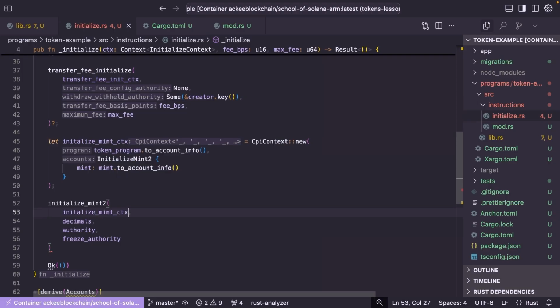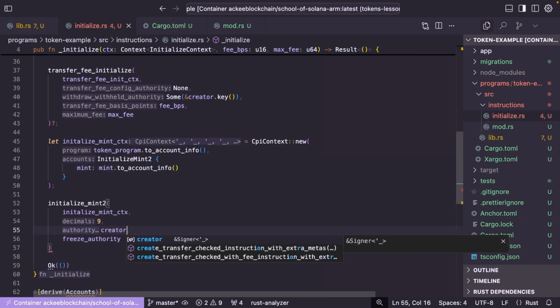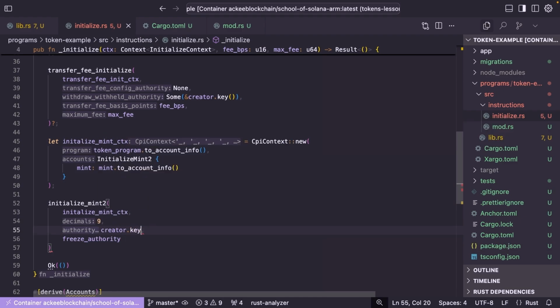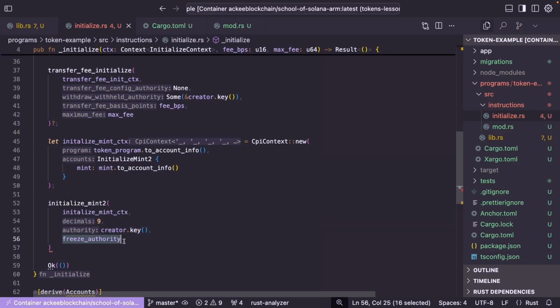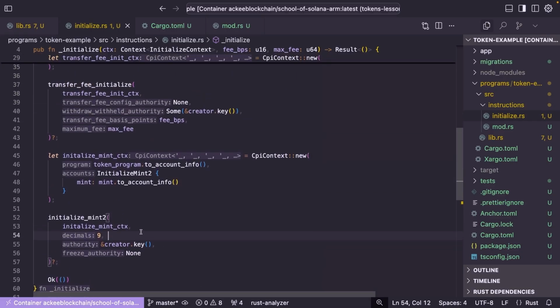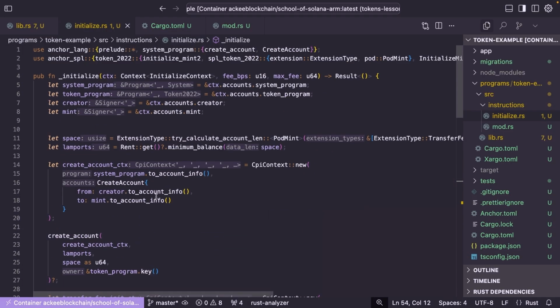Initialize mint context. We'll hardcode in 9 decimals. The mint authority will be our creator. We don't need freeze authority. We need this and this. Fine. So I think this should be it for the initialize.